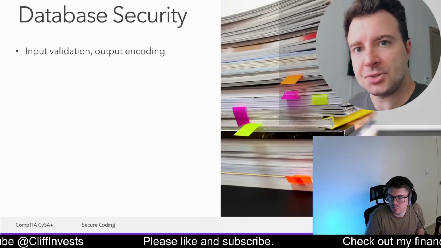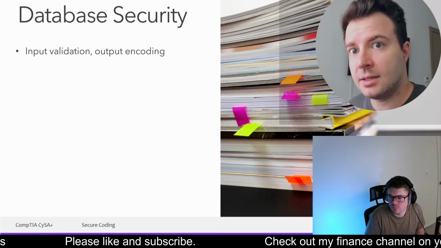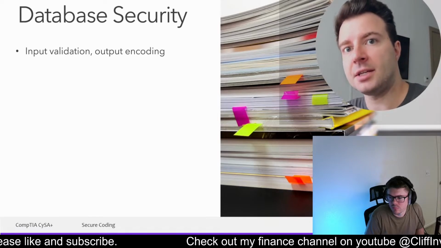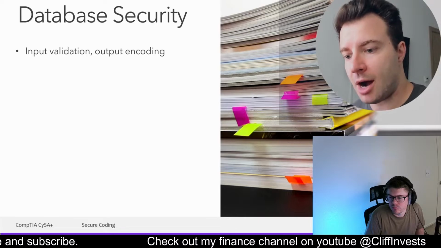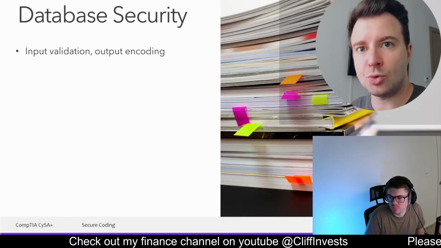Well, in most applications, you're going to have at least a small database. So again, since we're talking about data, think about input validation, so validate the input before you're storing it in the database, and also output encoding. So how are you displaying in a safe manner whatever data was stored in the database?